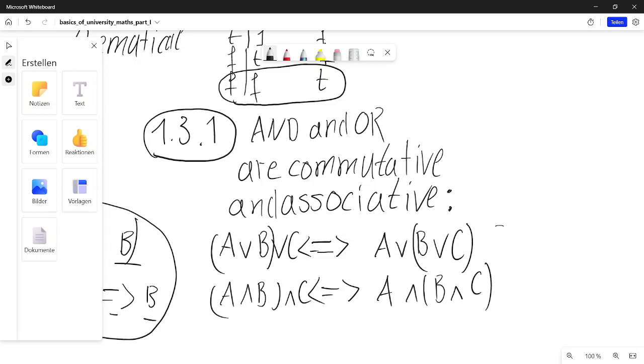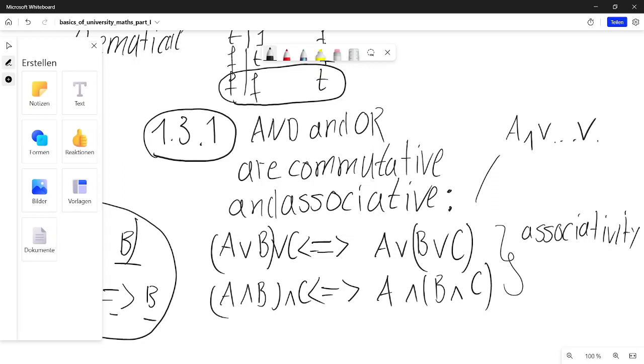That is associativity, so we can move around the brackets, and by induction and considering different cases, you actually can show that if you take an arbitrary number of statements, it simply doesn't matter in what order you do these operations.